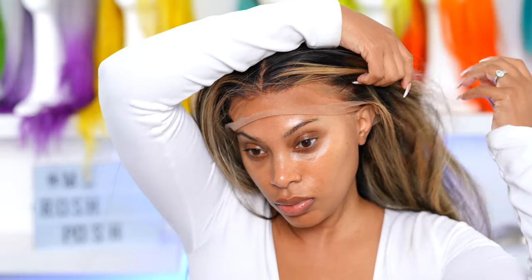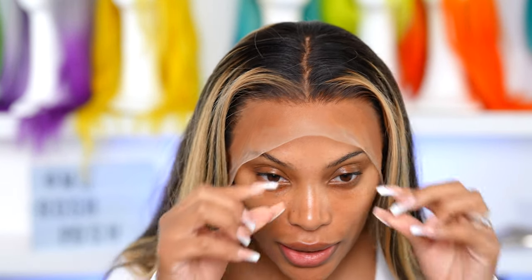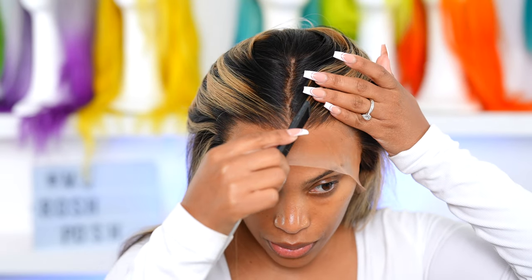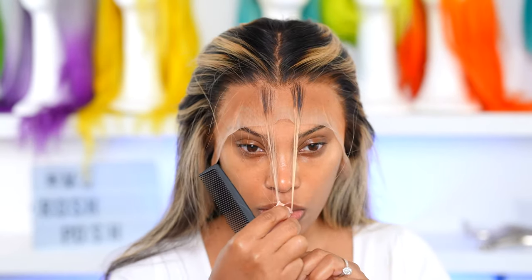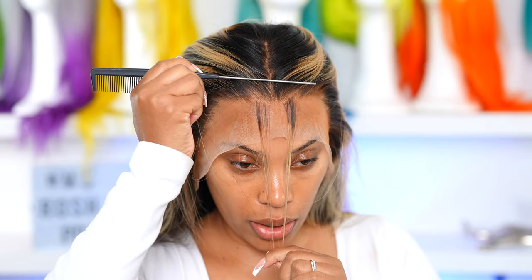Now I'm jumping into applying this wig. I have my stocking cap on and I'm doing the ball cap method — I do have a very detailed video on how I do that, so that's why I sped it up. She still needs some work and isn't looking super natural just yet. I'm going in with my rat tail comb to figure out the front. I'm taking out some pieces in the front to create a more realistic hairline — kind of like a widow's peak. I naturally have a widow's peak so my wigs look better like that.